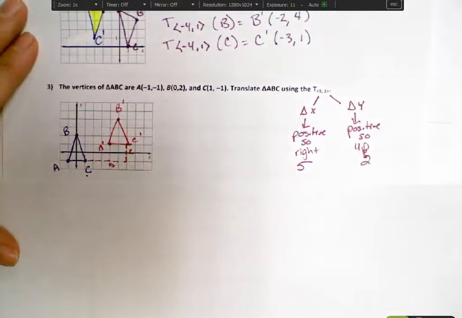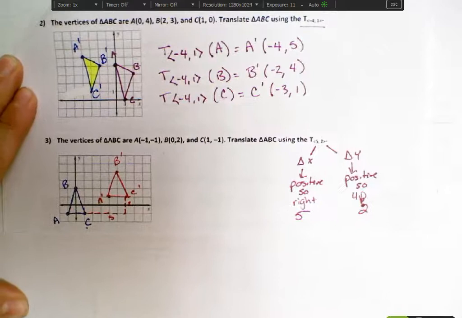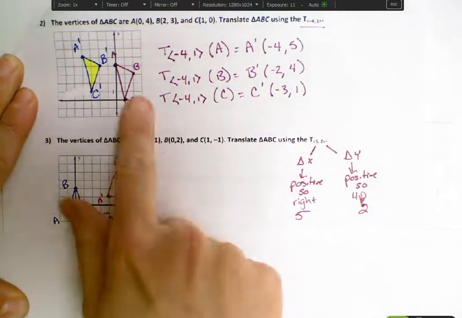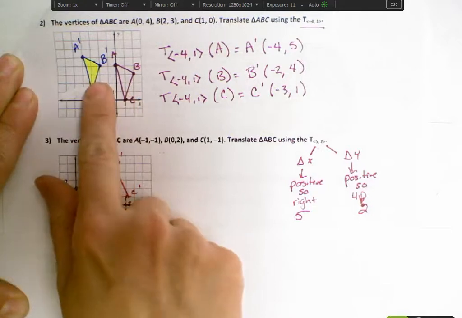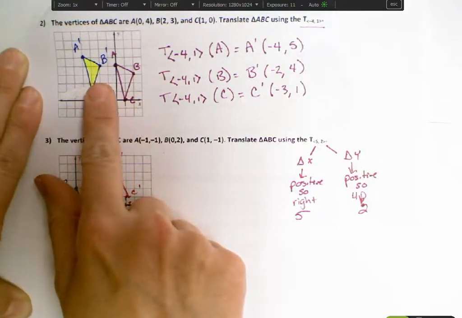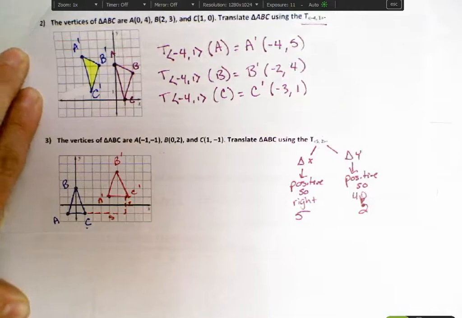On the next 2, you should have your triangles that are shifted and look like that. So pause the video if you did not get these, check your answers, make sure you're in the same spot. So remember, translations, I'm looking for the same exact orientation, the same exact isometry, because nothing changed, and it's just shifted. There's no change in slopes, no change in anything. Alright, so let's finish this up.